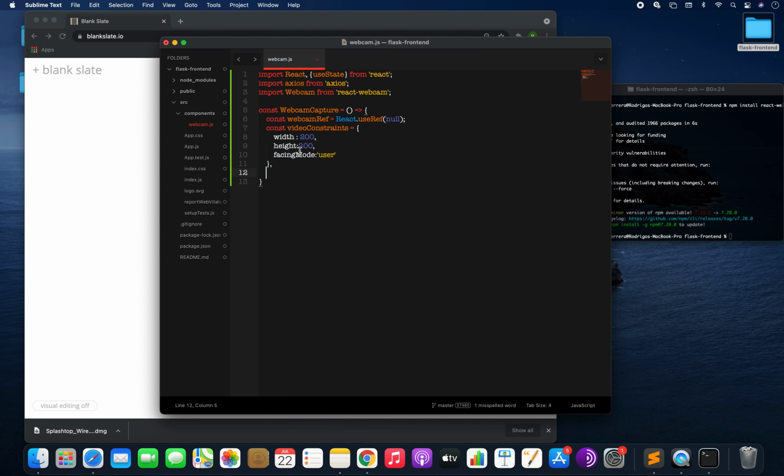Here, in this variable over here, video constraints, we're creating an object with key value pairs. The width and height, I think they're self-explanatory. And the facing mode user, what this means is that if you're accessing the camera through a mobile device, then user means the camera facing the user, in this case like the selfie camera. If you would like to access the other camera, the back camera, then just put the correct value. I forgot what it is right now, but just dive into their documentation, and it's pretty simple to use.